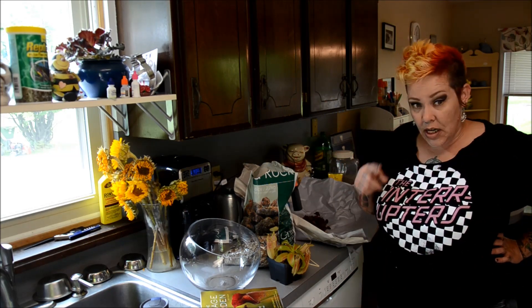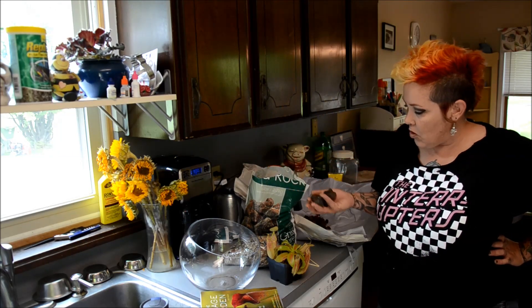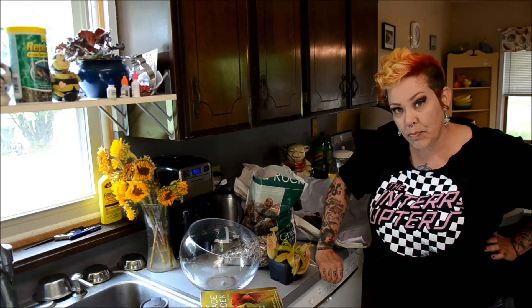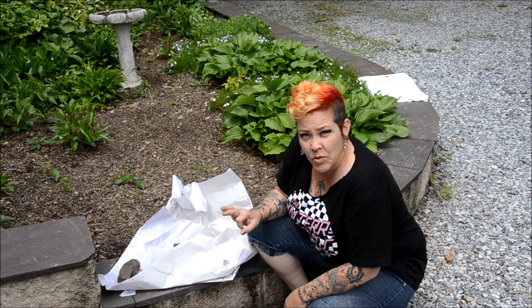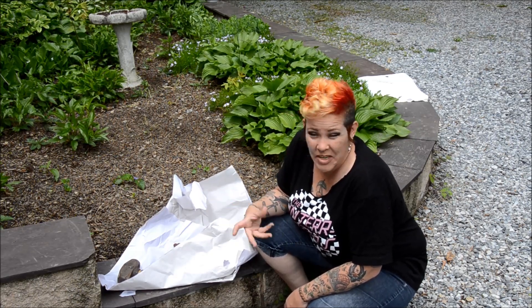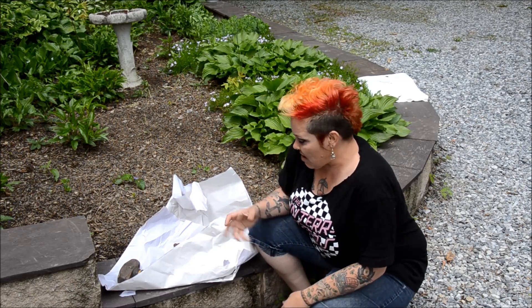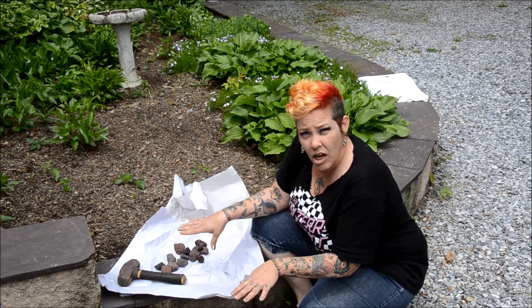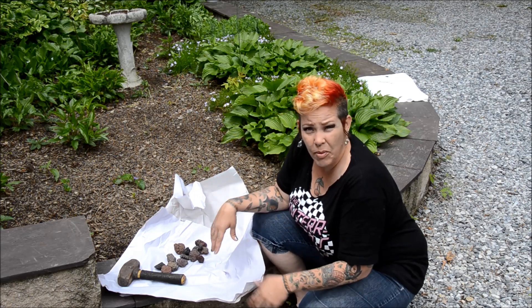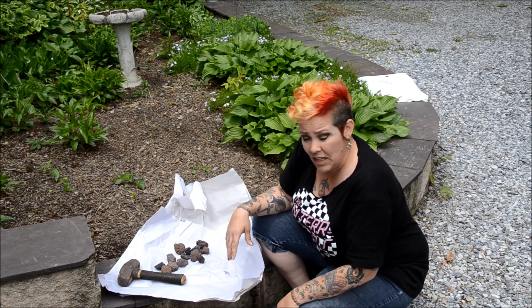I'll show you guys what I did with my lava rock outside. My friend Alex gave me a whole bunch of it, so I just took it outside with a maul and beat it up a little bit. One of the things with the Nepenthes species is they're not very good bog plants — they don't like their feet wet. Since I'm putting this one into a glass terrarium, I grabbed some lava rock and I'm going to pulverize it a bit to put a layer of fine lava in the bottom. I'm only using this because I have it — you could use gravel or anything that just provides a way for the plant to be elevated out of the water so that the roots don't get too wet.